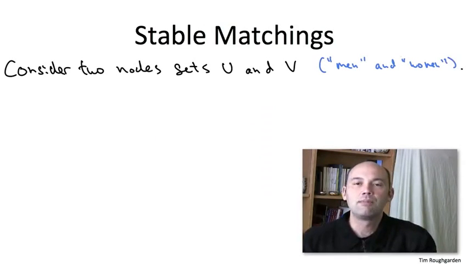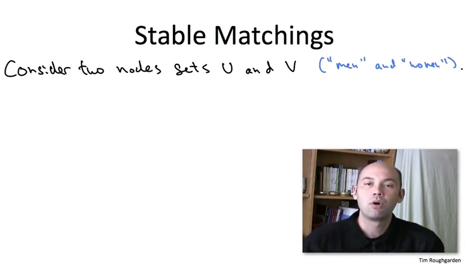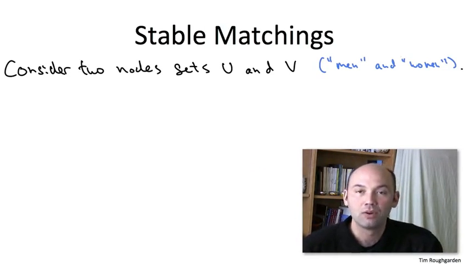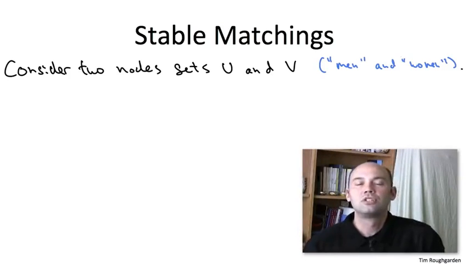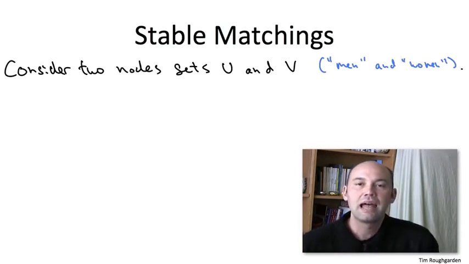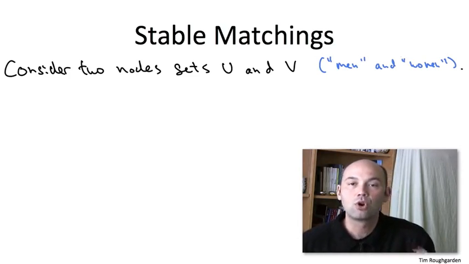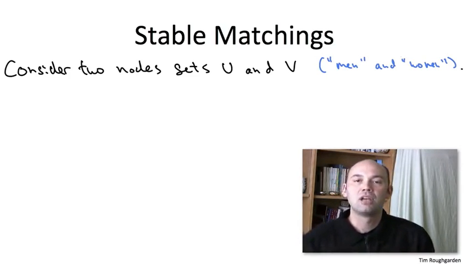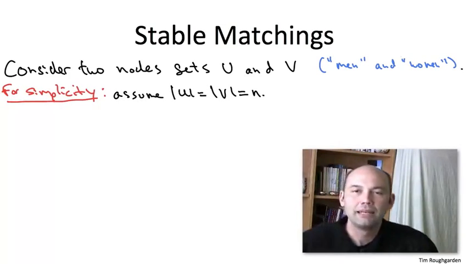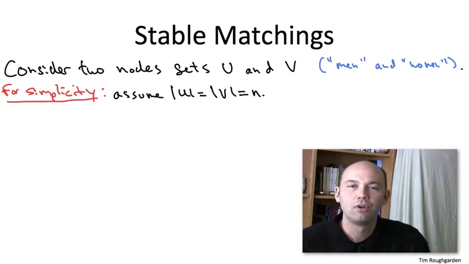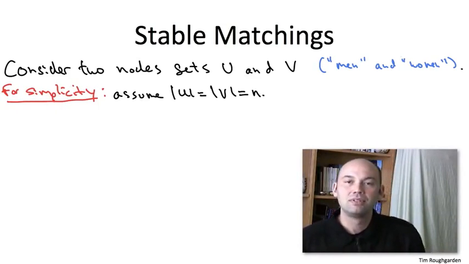We're going to think of stable matching as a graph problem, and there's going to be two sets of nodes, two sets of vertices, capital U and capital V. For historical reasons, we will call these sets the men and the women, respectively. A non-essential assumption that we'll make for simplicity is that these two sets of nodes have equal cardinality. Call that common size n. So for example, maybe n equals 3, and we can call the first set of nodes A, B, and C, and the second set of nodes D, E, and F.